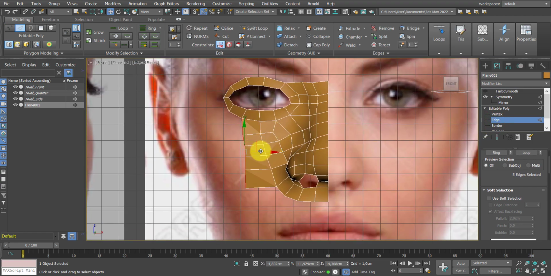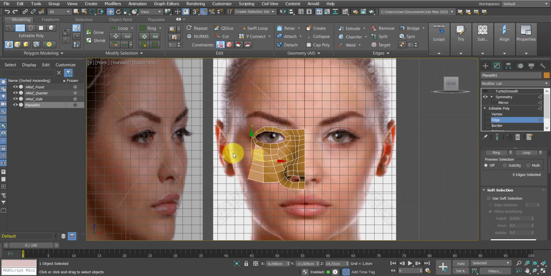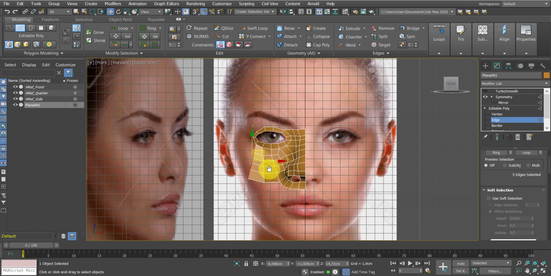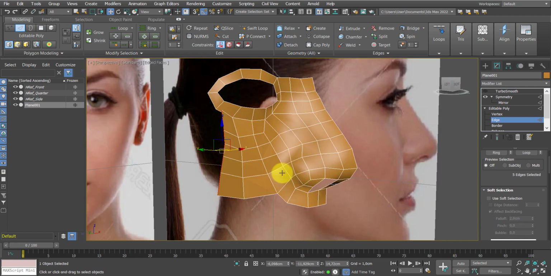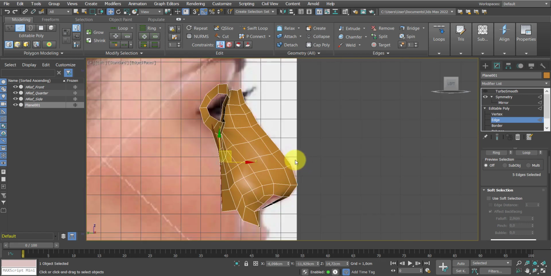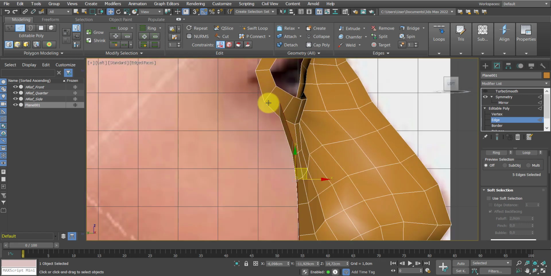Alright, so front and rotate and push it here. So now we are creating this spider web around the cheeks and the eyes. Alright, so that's how it goes. Perspective and left viewport, and of course I know I should weld these here, so I will push until it starts welding.